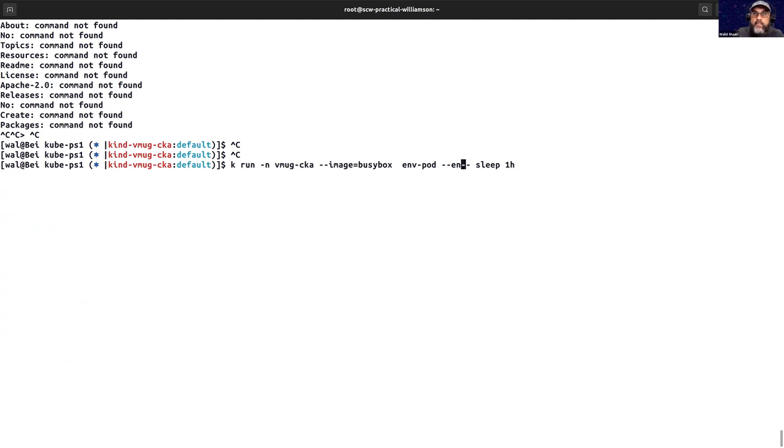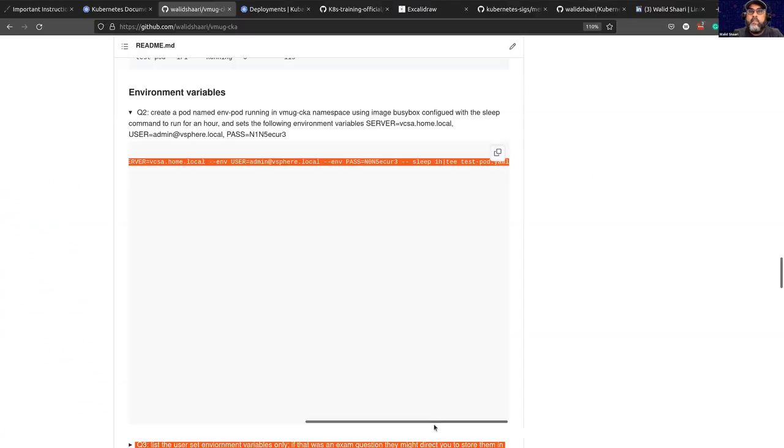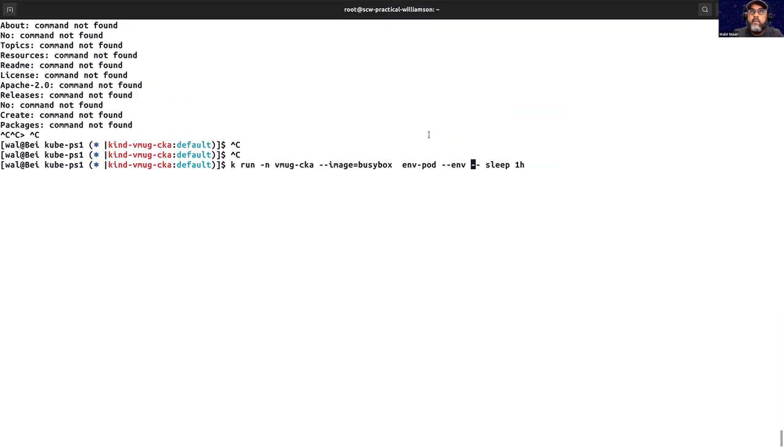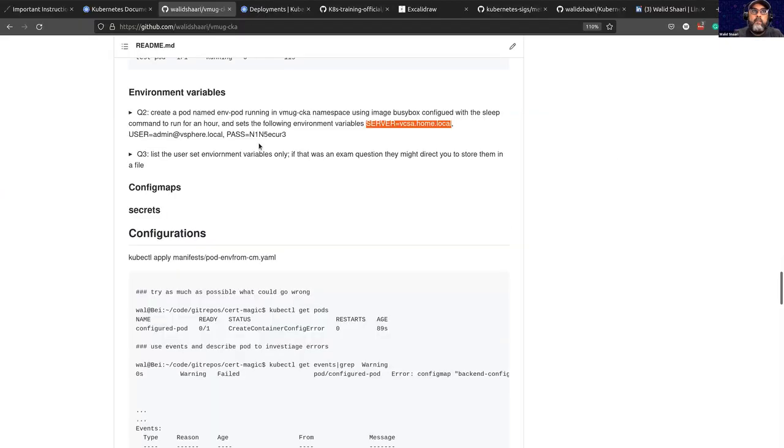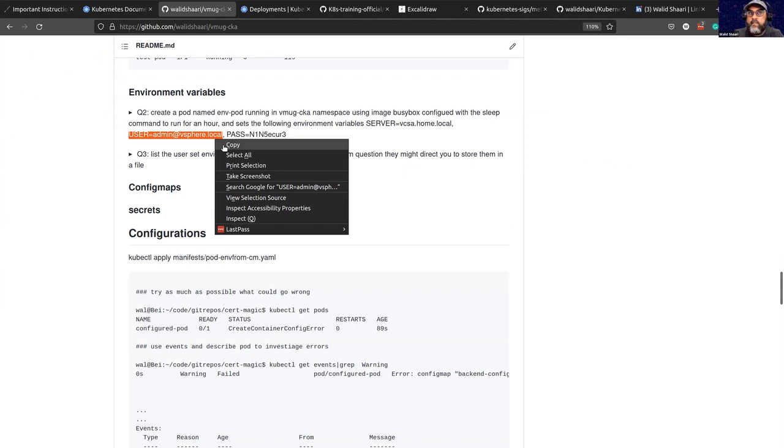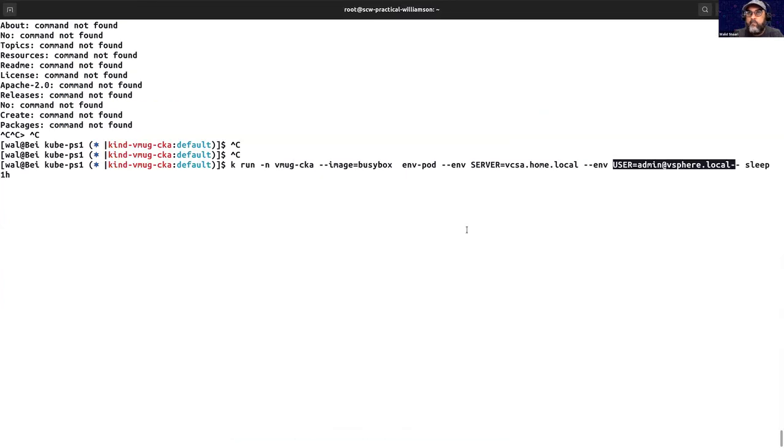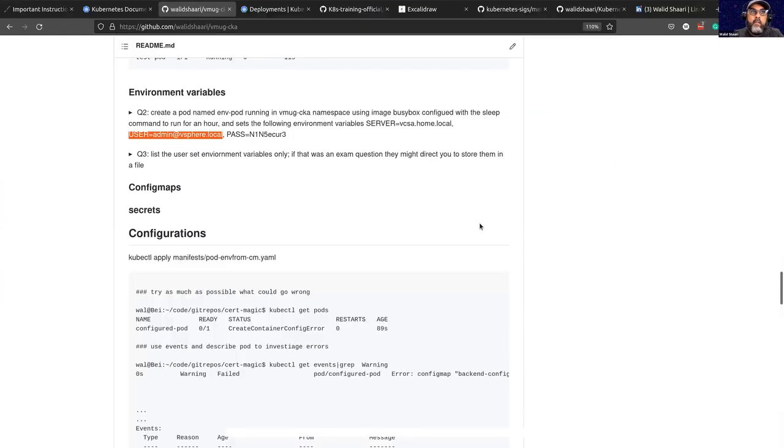How do I pass an environment variable? I say env, and then take it from the question. The first environment variable is the name of a server. I'll go and take this. Okay. And if I need more than one environment variable, I can do this again. And I need the key value for the second environment variable. And if it has any special characters, for safety reasons, to be safe, you can quote them. Okay, now let's, for example, this one, the password.